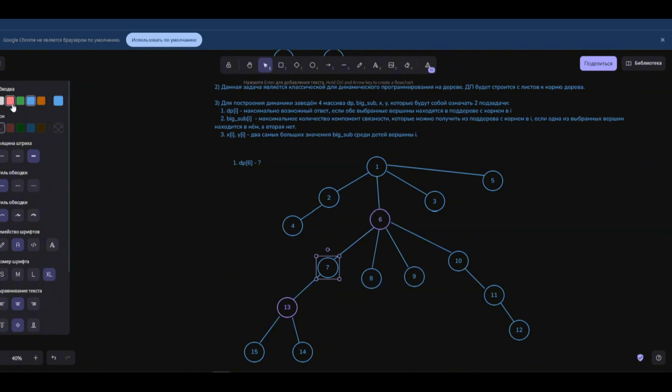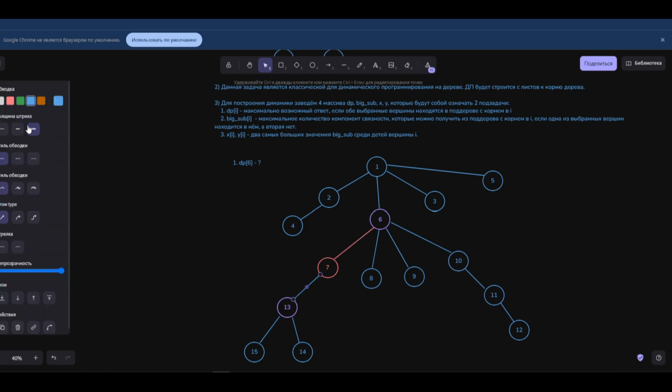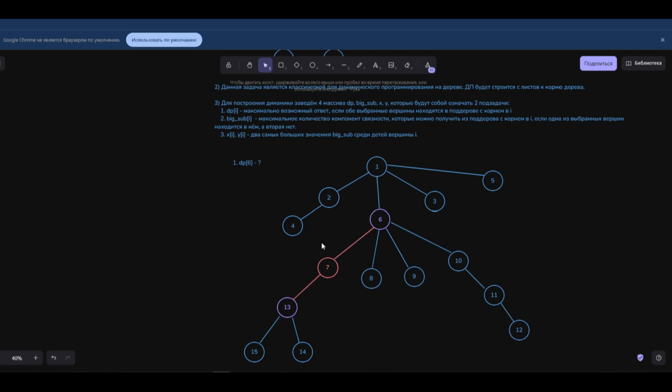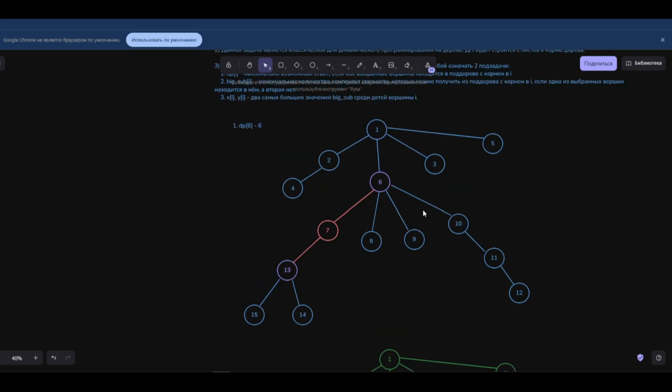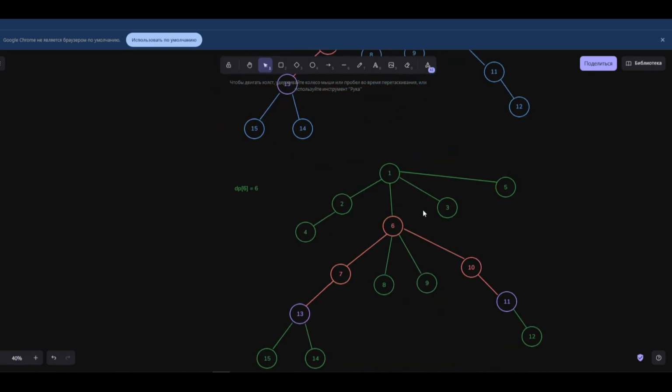So we remove 6 and 13, and everything that is between them. And between them is only 7. So what connectivity components do we have? These three here, and what is above also becomes a separate connectivity component. In the end, the answer for 6 is 6. If we take the initial case, we can choose 10 or 11 and still get 6. So we can choose this vertex or that one, and we will also get 6.